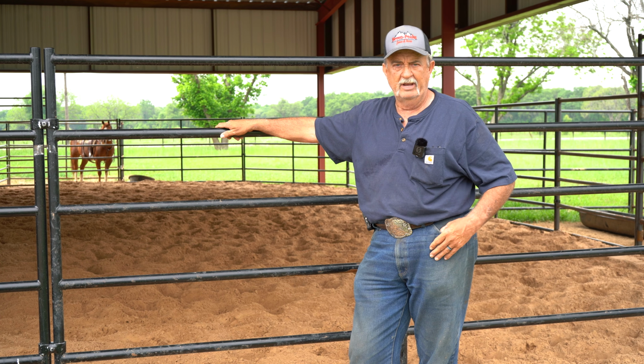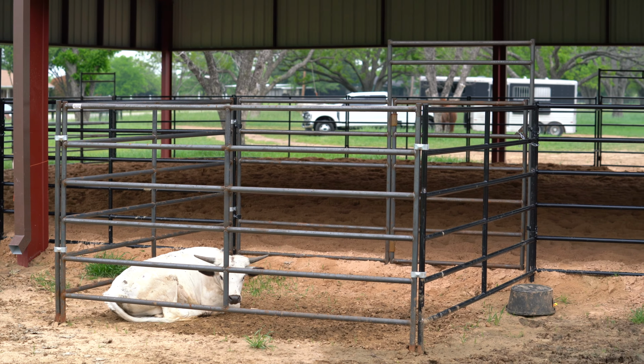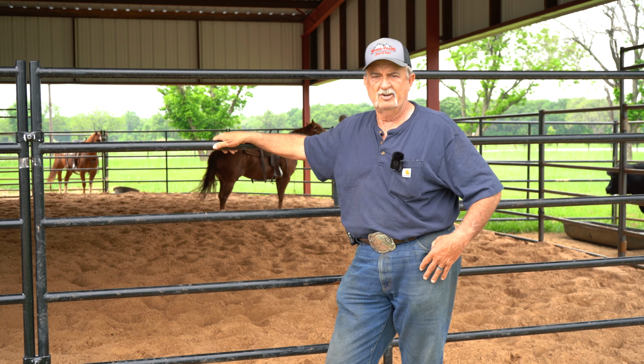Also run some Corriente steers, and it's not real good when they hook a horn in the mud foot and they'll push the panels out, but then sometimes it's hard to get them out.